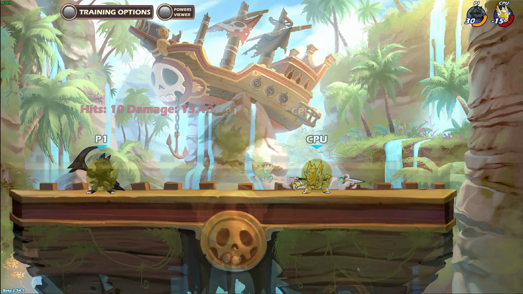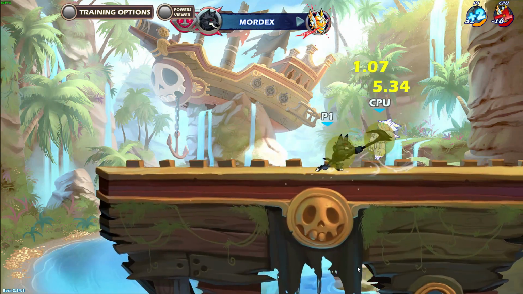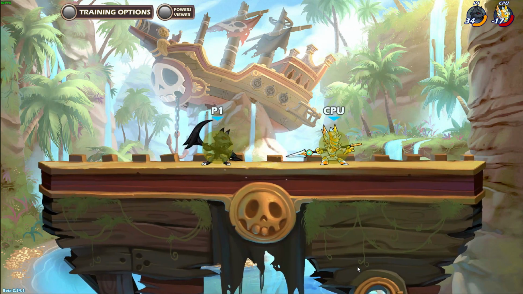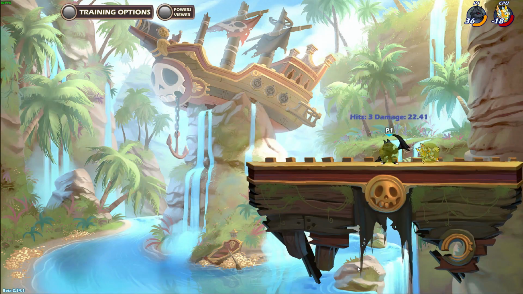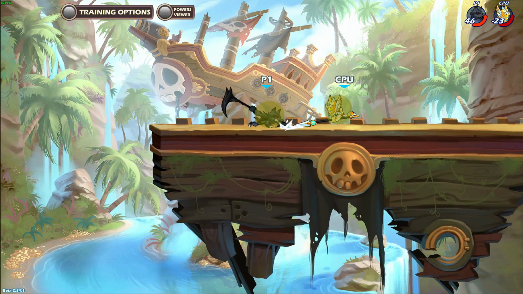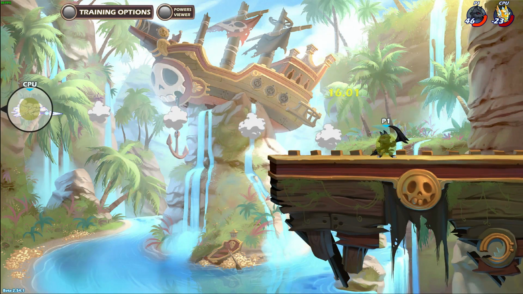If you know how to use Hattori or Ember's down signature, then you pretty much know how to use the Scythe down signature as well. It serves as an anti-engage by moving backwards really quickly and then hitting where you previously were right after. It's great against overly aggressive players that try to dodge in a lot or overcommit on an attack.